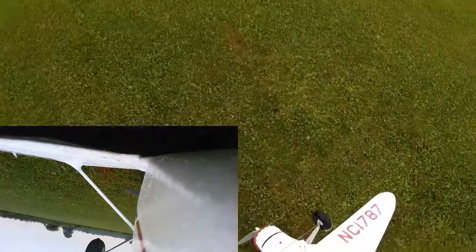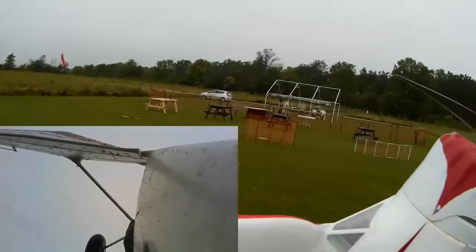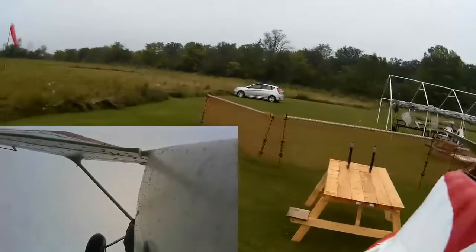Flaps up. I needed to fly him in under power and keep the nose up, I imagine, to stop him. Throttle cut off. He's got lots of power. It looks like whoever programmed him put the brake on the propeller, on the SC. That's not me. I don't generally put the brake on the SCs on my fixed wing planes. But someone has clearly, either deliberately or accidentally, this clearly has a brake on.